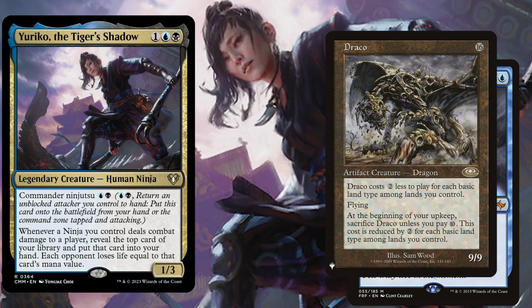Draco, 16 mana 9/9, and Draco costs 2 mana less to play for each basic land type among lands you control. Flying, and at the beginning of your upkeep, sacrifice Draco unless you pay 10 generic. This cost is reduced by 2 for each basic land type among lands you control. Draco is a really weird card in this deck and you probably won't play it, but I think it's super cool to flip this card with Yuriko's ability and deal a total amount of 48 damage to your opponents. After that, Draco will be a dead card in your hand, but I think the idea is really cool.